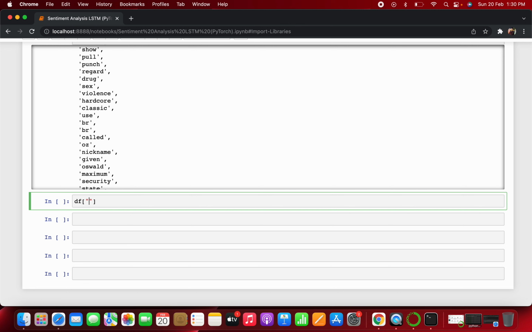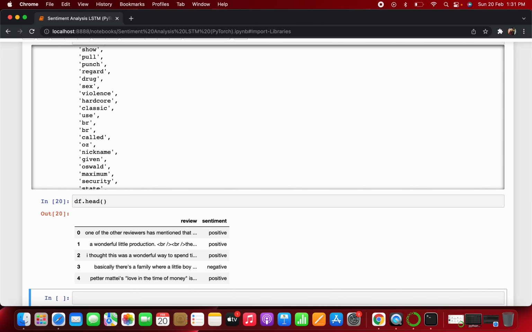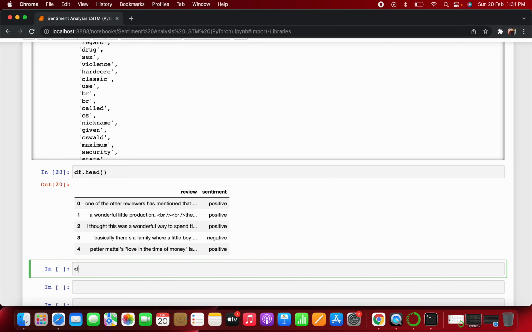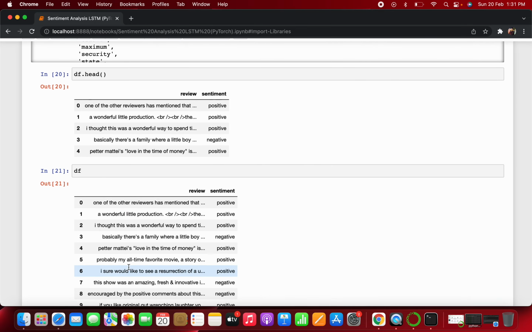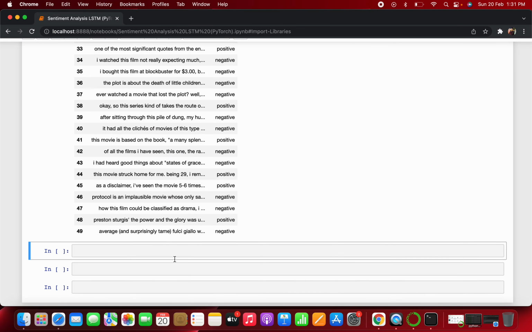Now you can even make one more column in your data frame, but there will be a mismatch, because you already selected only 50 rows with df dot head. If I write df, it is going to show all 50 rows. From that I'm creating one more column, a clean word token column.